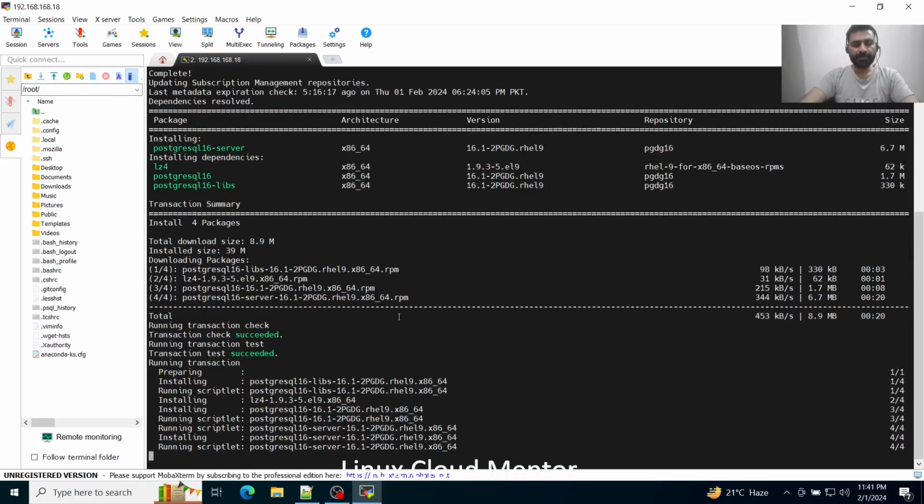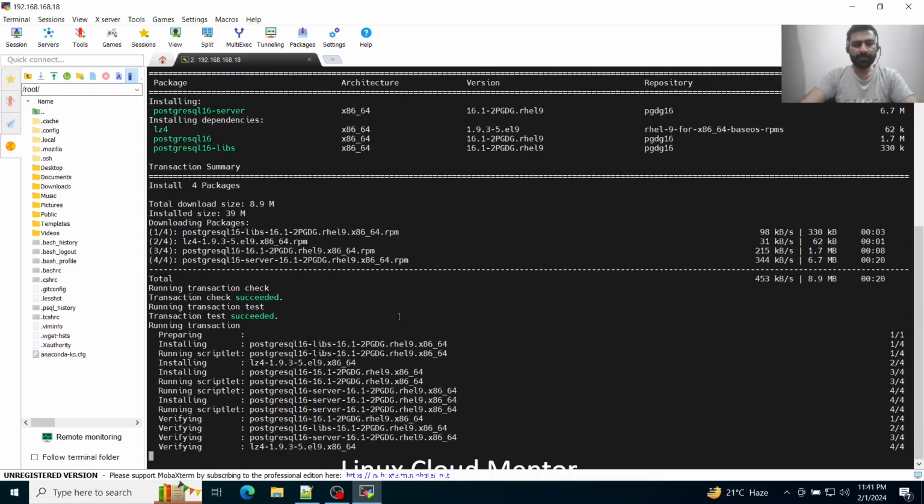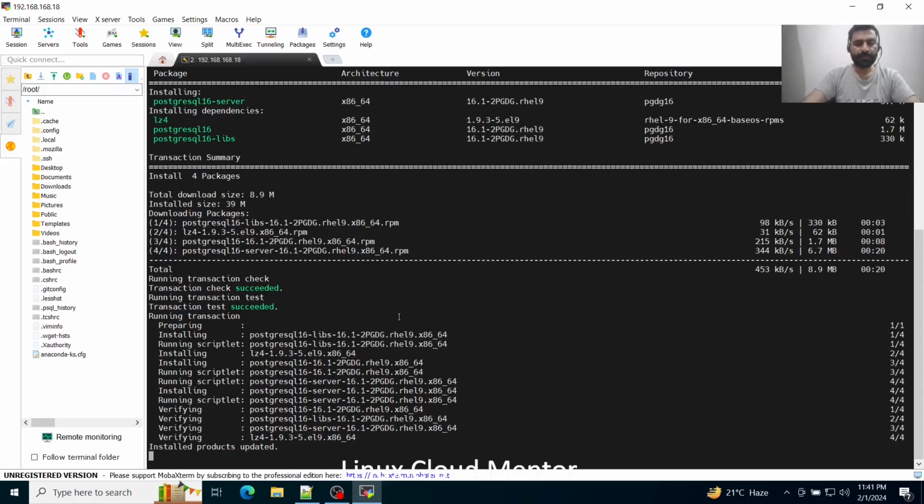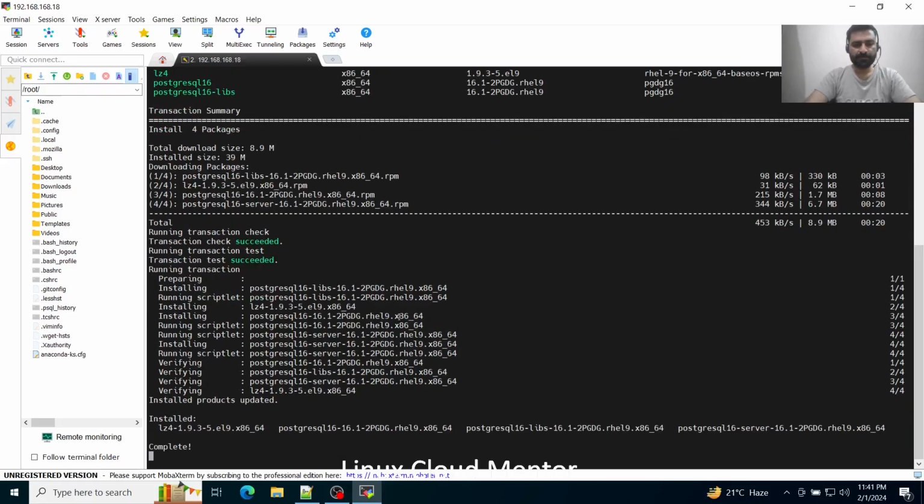Now you see the packages are downloaded, and PostgreSQL installation and verifying the packages. Now packages installed successfully, and now initializing the database.